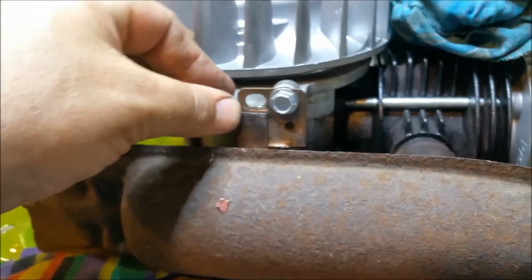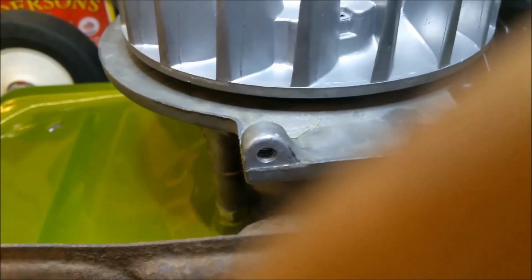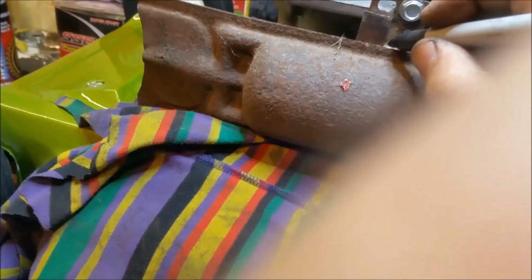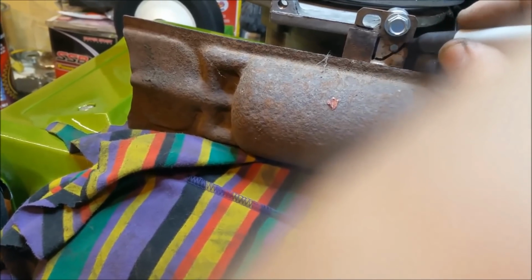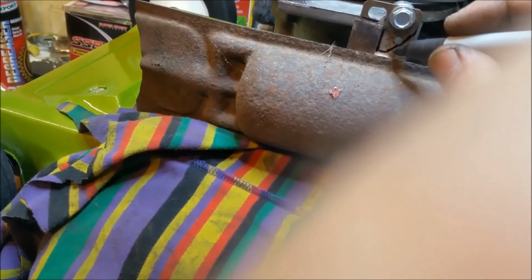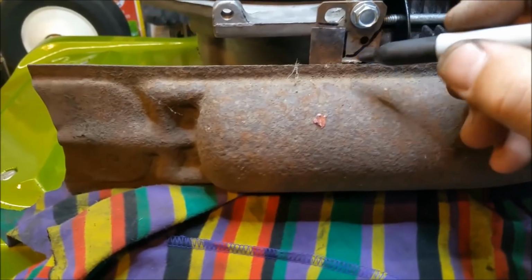But look, that'll work. I might just cut a bit down there. Where's my Sharpie? Oh, man, I'm going to scratch these things. So I can sort of weld up into there, and then I might just take that bit off, round it off or something, and just make it look a bit better. Although I don't want to take too, no, that'll be all right. I'll just take that sharp edge off there. I've got my hand in the way, I'm sorry. And it should look quite neat, I think.